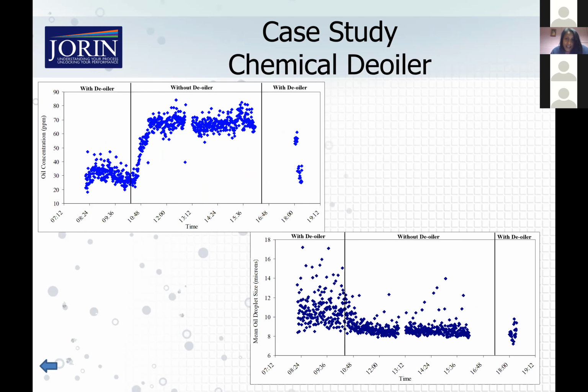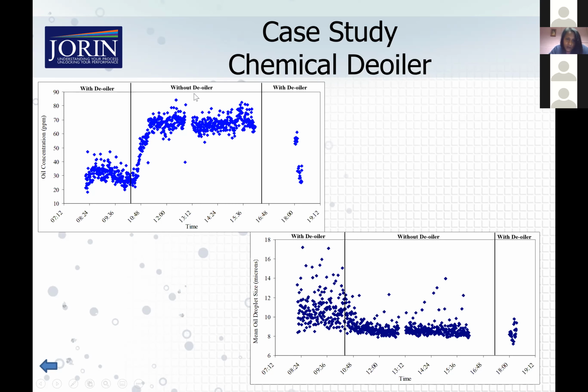This is a chemical one, so this is looking at a deoiler. This one wasn't actually anything particularly fancy. Again, we were doing some trials to prove that the deoiler was going to be suitable, that the deoiler could actually work effectively. So we did some data with the deoiler on, nice compact, lowest concentrations, about 30 to 40 ppm. And oil sizes are a bit more erratic, but that is what the deoiler is supposed to be doing. It is trying to basically coalesce the oil droplets, so it is doing some degree of coalescing here.